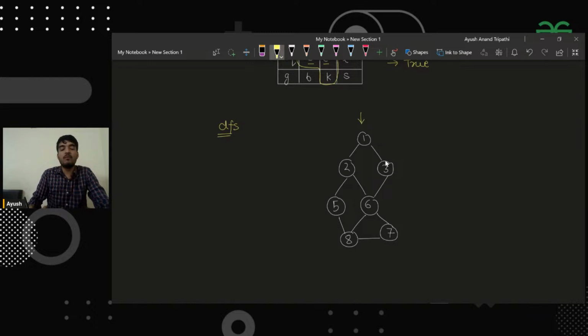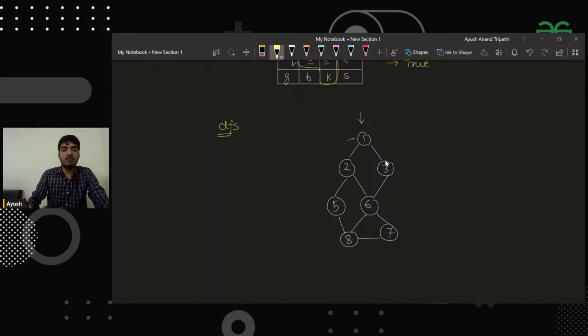So we visit all its neighbors. We cannot jump to its child's child. We cannot directly jump onto this 5 because there is no connection between 1 and 5. So we first have to visit its child, and then from its child we can visit its child.